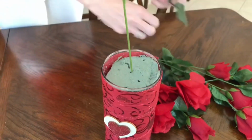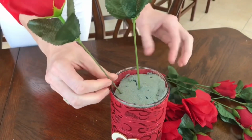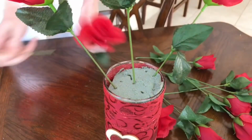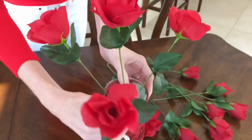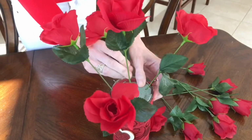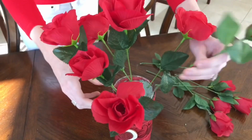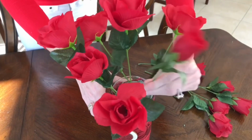I just put the roses in my container randomly. I first started with my taller ones, so I put about 5 to 6 around the perimeter and at the top just to give me a basic shape. And then I went back and filled it in with the other red roses.